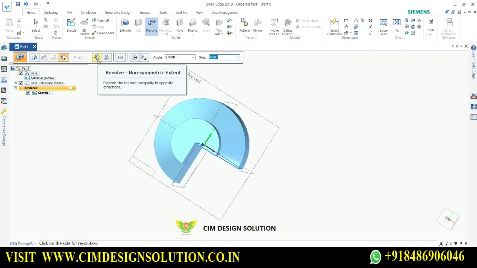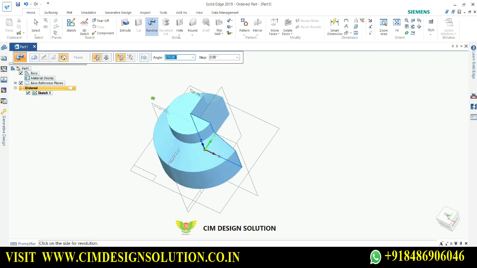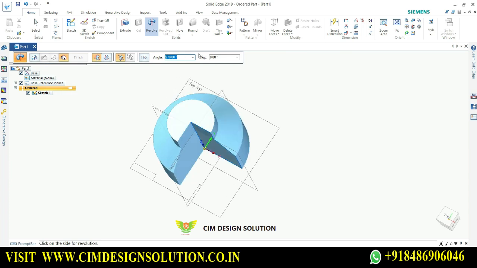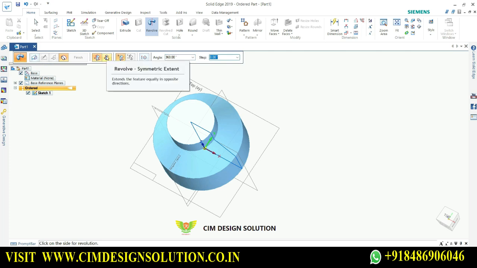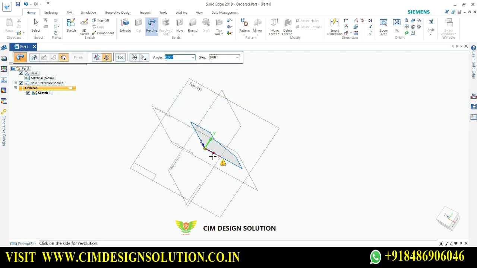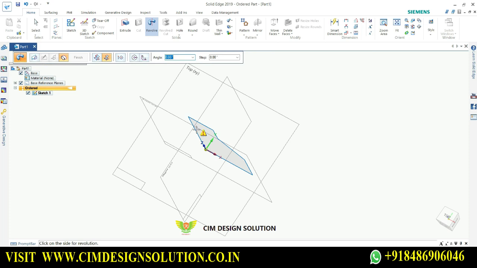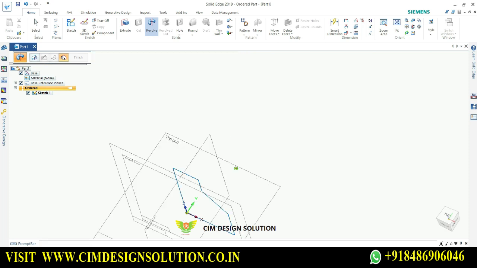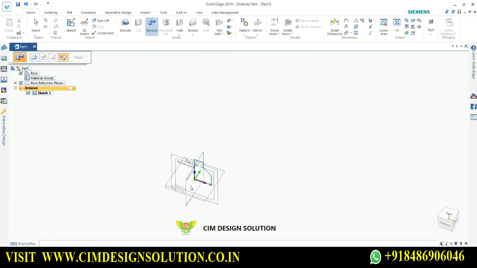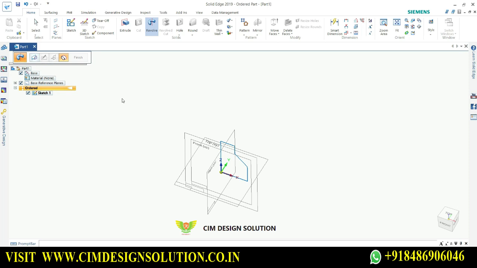Now if you go for non-symmetric, in this case you may put your angle whatever it may be, and if you go for symmetric extent, so you have to select the side of revolution, which I am not doing right now.